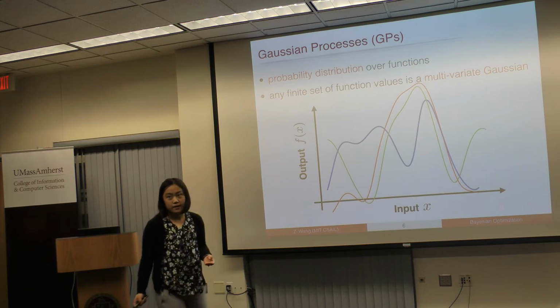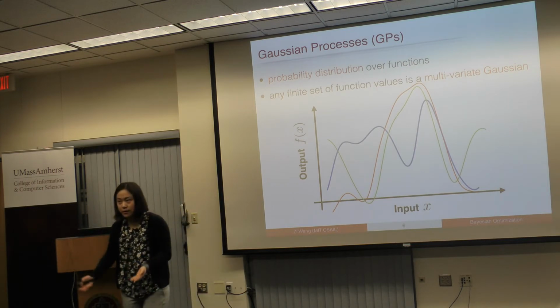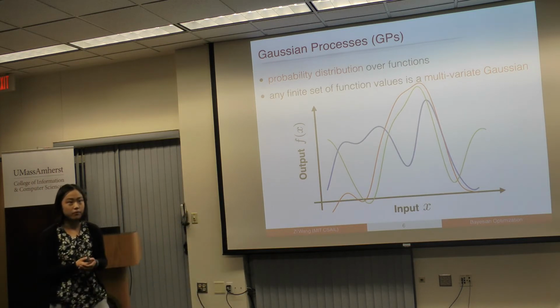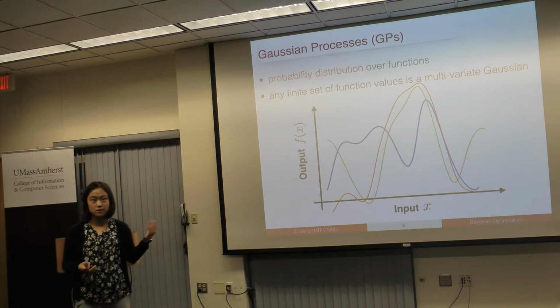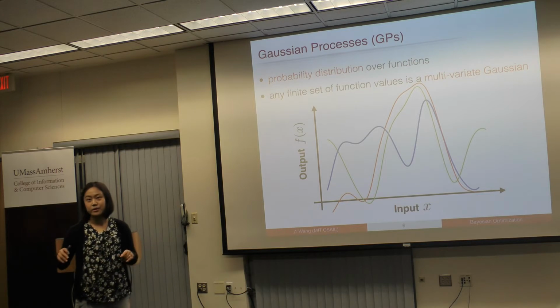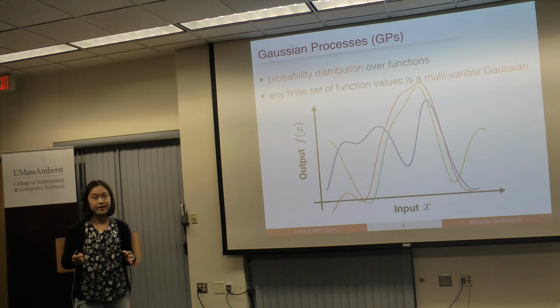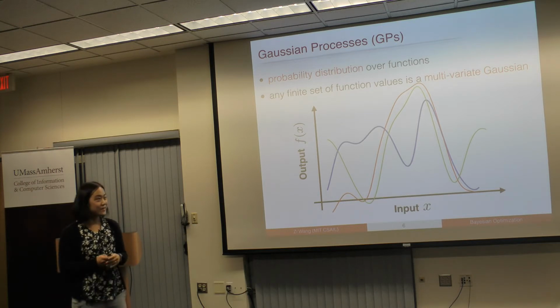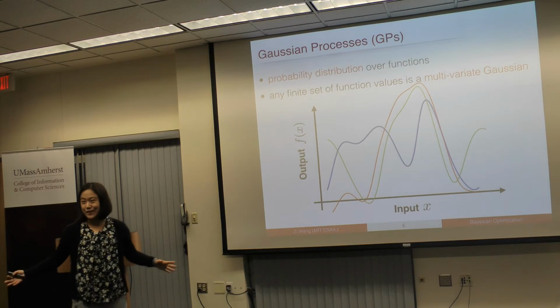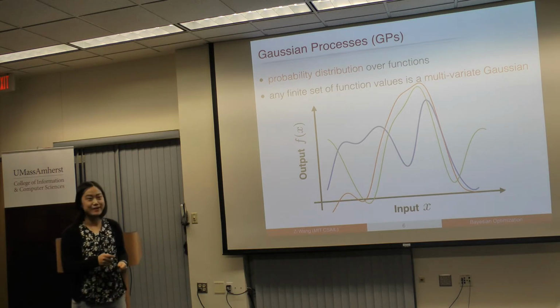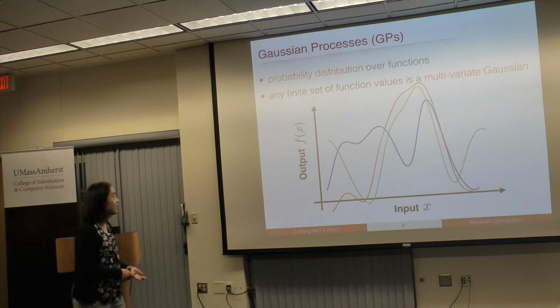All right, so in the case of Bayesian optimization, typically the probabilistic model that we use is the Gaussian process. Can we get a quick show of hands? How many of you know what Gaussian processes are? Okay, cool, thanks. For those of you who don't, bear with me. I'm gonna quickly go through some basic concepts, okay?